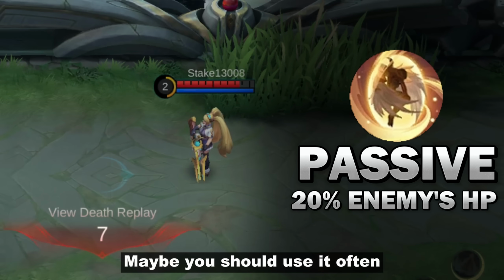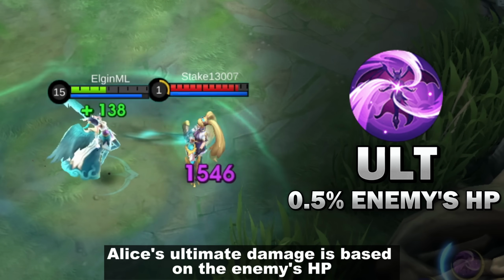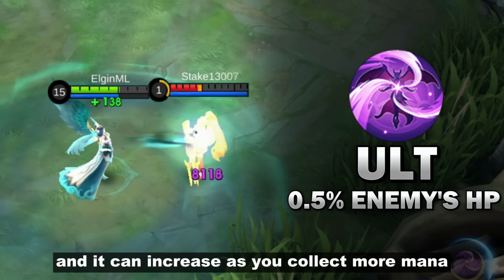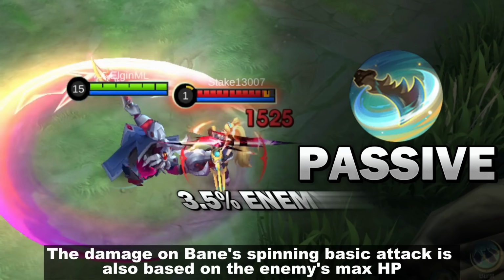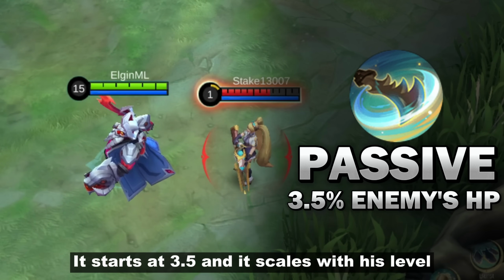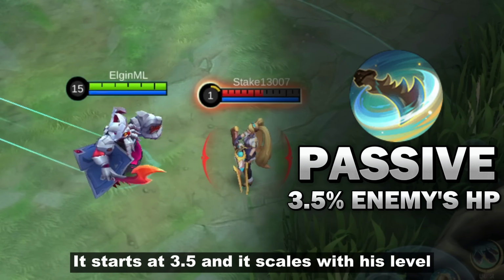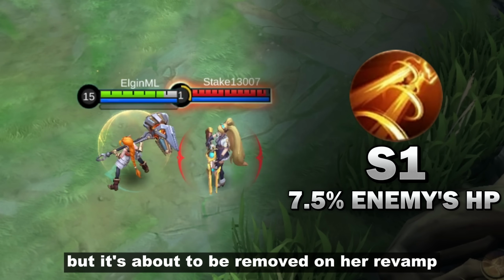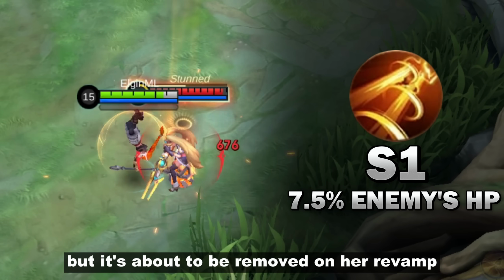Maybe you should use it often. Alice's ultimate damage is based on the enemy's HP and it can increase as you collect more mana. The damage on Bane's spinning basic attack is also based on the enemy's max HP. It starts at 3.5% and it scales with his level. Next is Lolita's first skill, but it's about to be removed on her revamp.